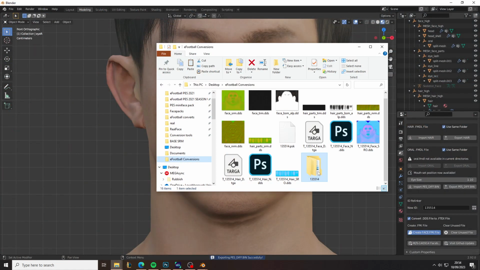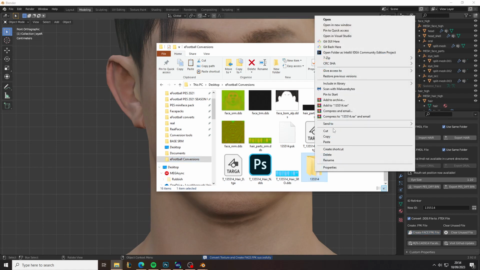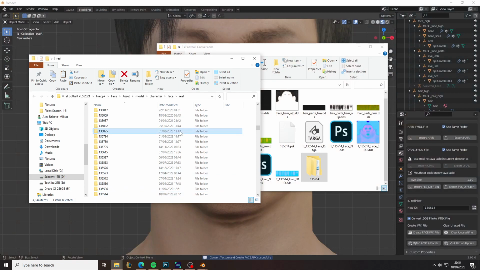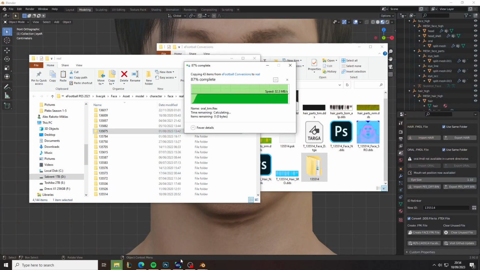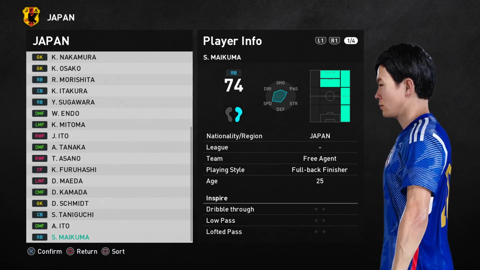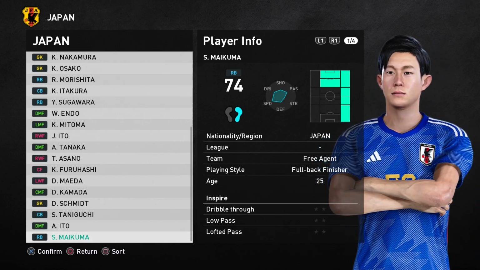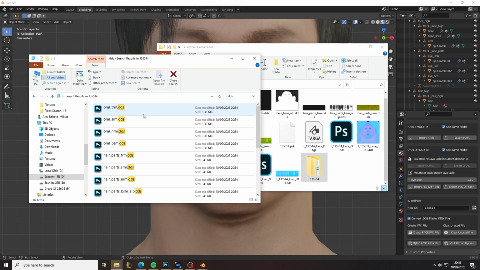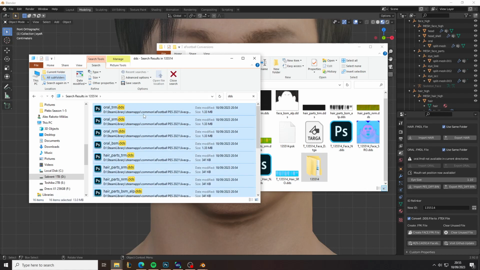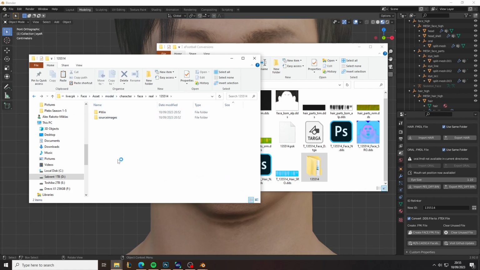And once it's done, we're just going to copy this again. Copy. And go back to the face root, overwrite it. As you can see, the eyes look better and he blinks correctly. And this is pretty much it. After, if you want to get rid of the DDS files, you can do that. Because if you have a lot of faces that have DDS files, they actually take up a lot of space on your computer. So I just deleted those.